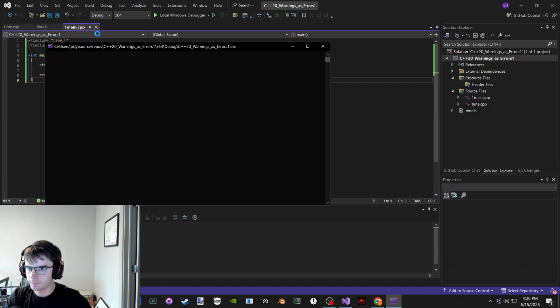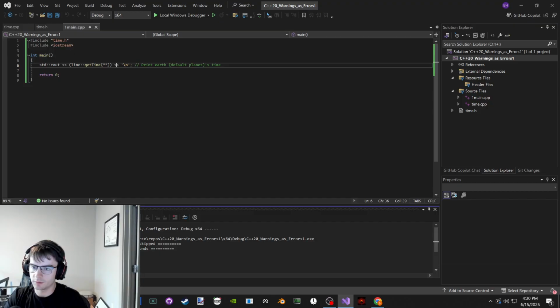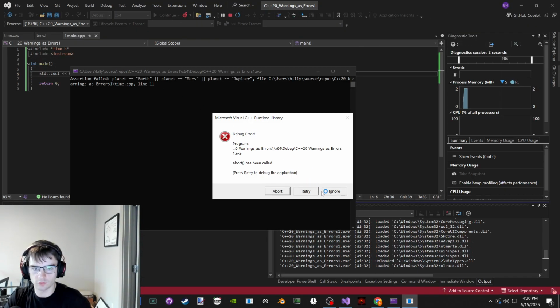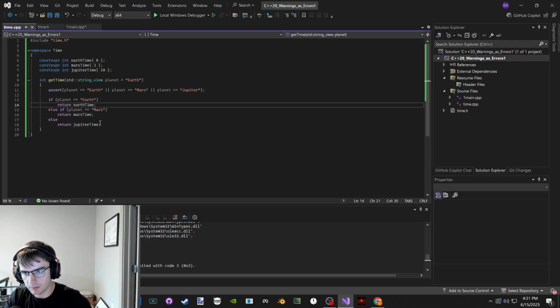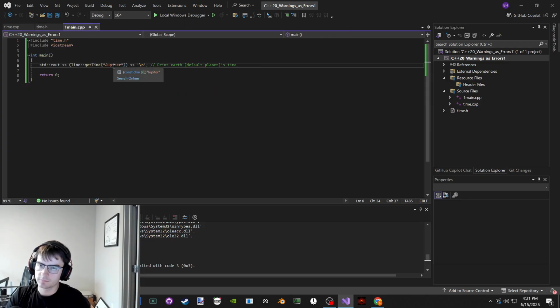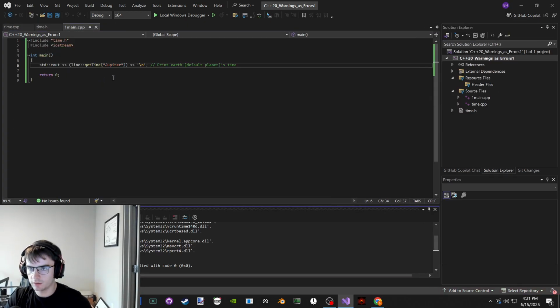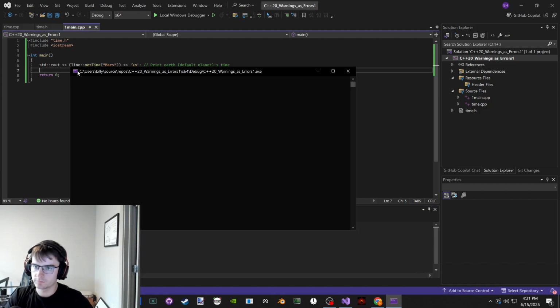So it's saying 0, and if we say nothing, then it should say whatever Jupiter's value is, 10. Oh, it's an assert because, oh yeah, duh. I forgot that we're capturing this, so it actually needs to be Jupiter because we're handling invalid planet cases. And this should be assert invalid planet choice. Okay. So we'll do Jupiter for 10, and then Mars for 2. Cool.